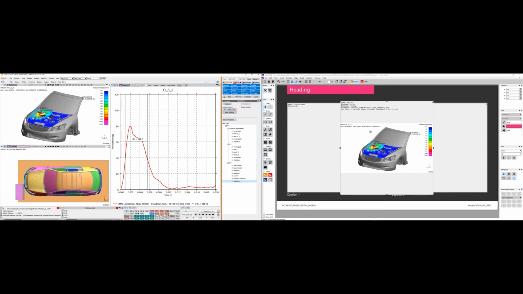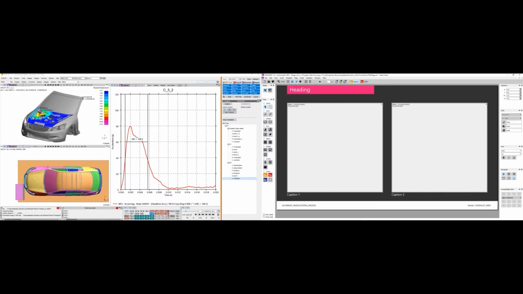But I wanted to make use of the standard layouts we have in the Reporter template. So I'm going to delete this item and capture again. But this time I'm going to select the placeholder item from the item tree on page 2 and then press capture. This time the D3PLOT item takes the position of the placeholder in Reporter.